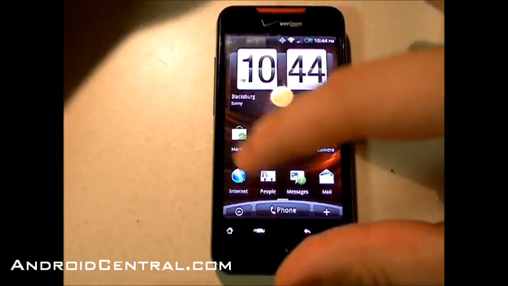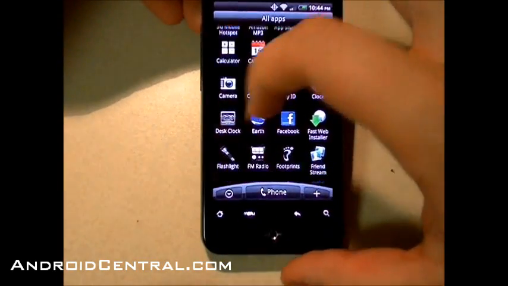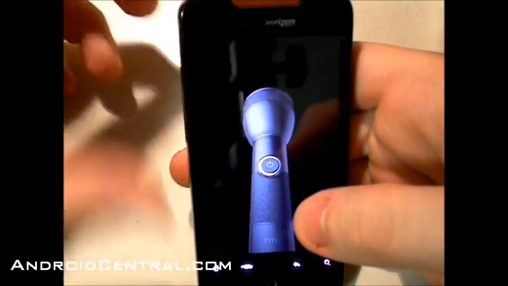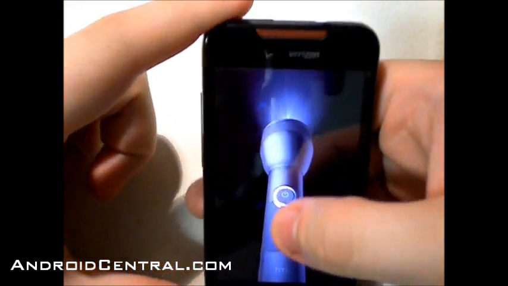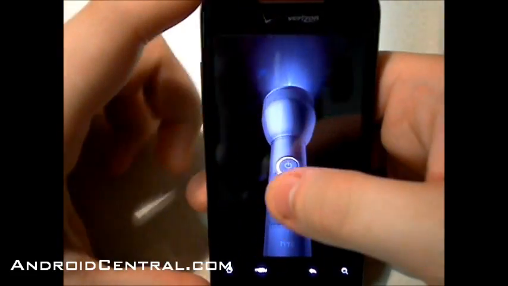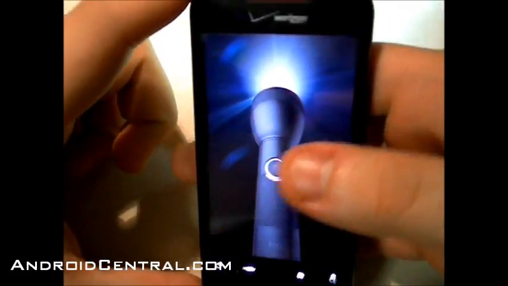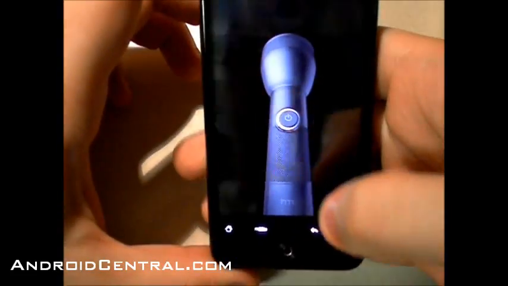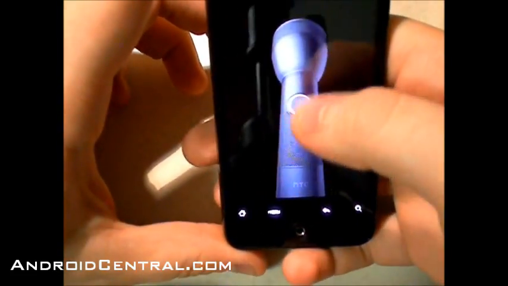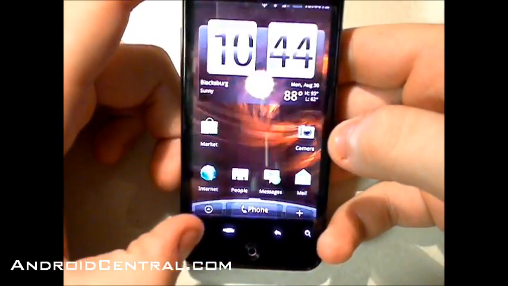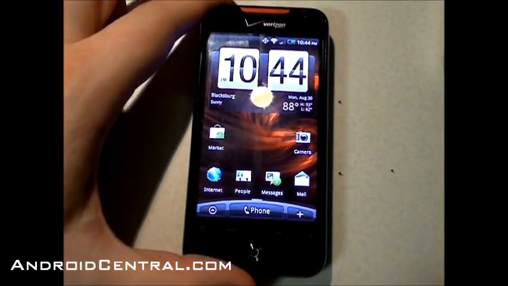Next up, by popular demand, HTC's flashlight. So this is pretty cool. You click on this button and it will actually activate the LEDs on the back. And it's got three different settings of brightness. So on this last one, it's a bit ridiculous. I won't try to blind you guys. Pretty awesome, pretty cool feature here. Very unique in my opinion.